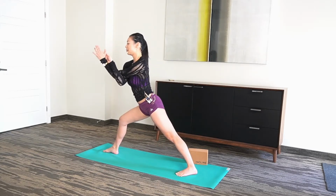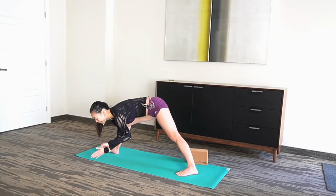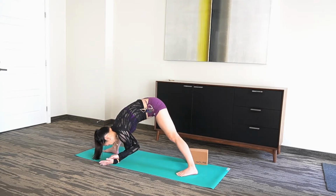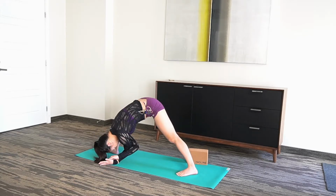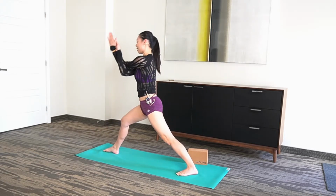Slowly, we're going to hinge from our hips, diving down. Continue to press into your back foot, finding even balance, humble warrior. Allowing your chest to get heavy, dropping forwards. One more breath. And we'll slowly release. Inhale, come all the way back up.